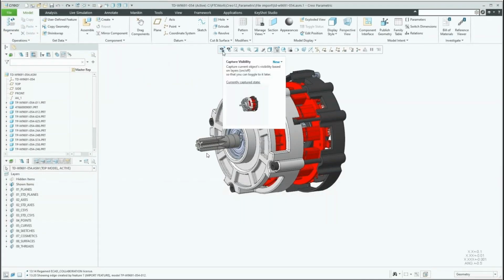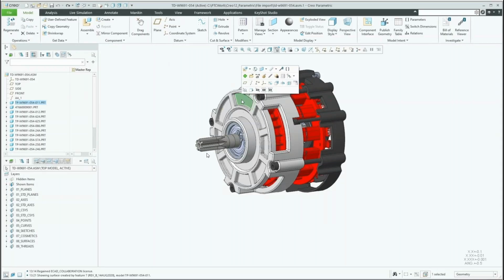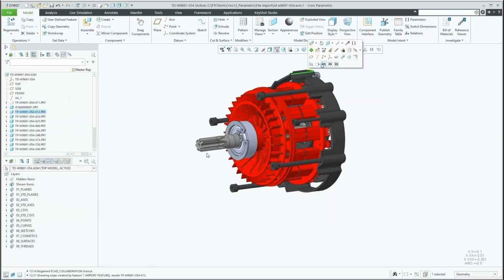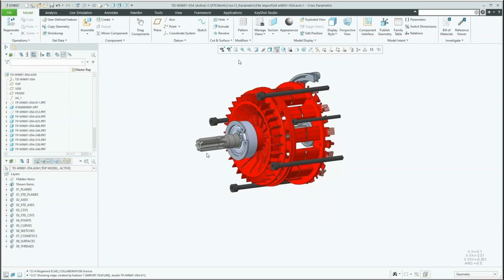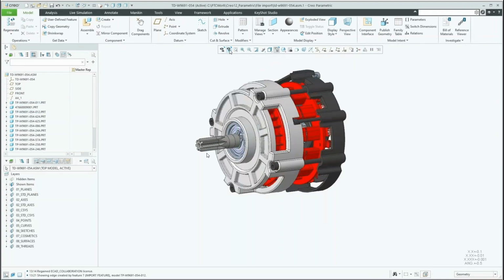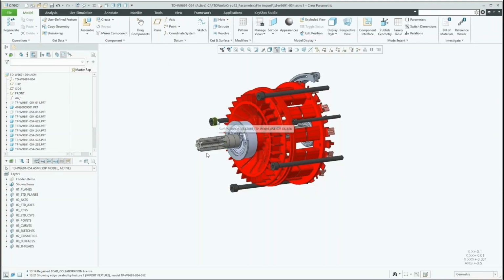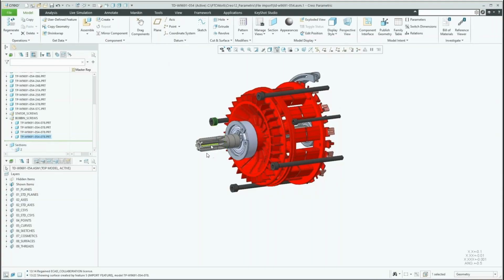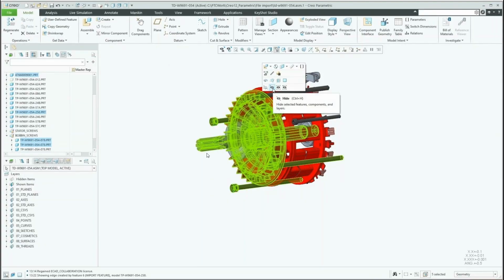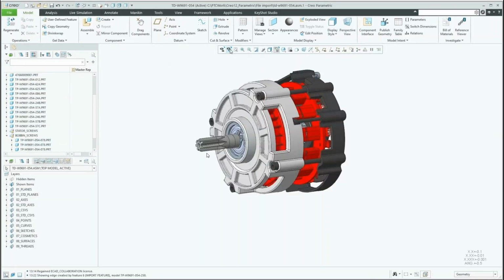That visibility. So first of all, I take a capture. You see this is the current captured state. So I clicked on it, and now I can start hiding parts that I don't want to see anymore. And now very quickly I can toggle my visibility going back and forth, and I see the state that it's in, and also in that small preview window. So if I'm adding now more parts into my hide, I can go back way faster than before, and very easily toggle that view.